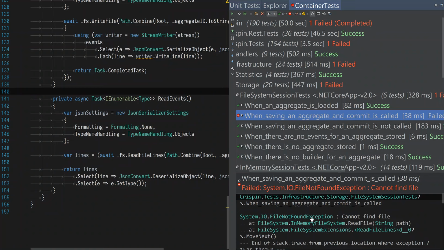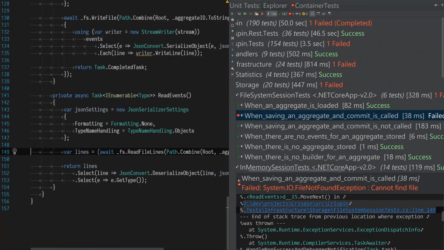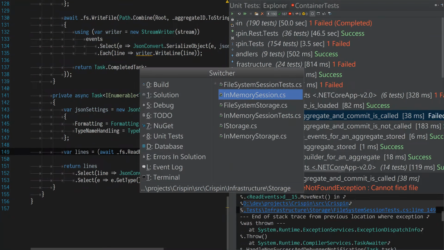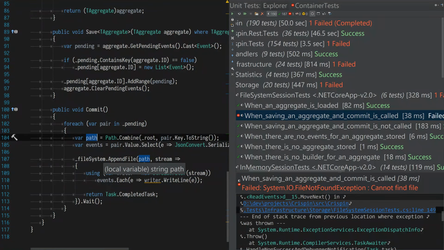Right. Cannot find the file. Interesting. But at what line? Test file, I can't find it. Let's check what we're doing here then. Root, key, string, key is set to the aggregate ID. Yeah, well, that should be fine.